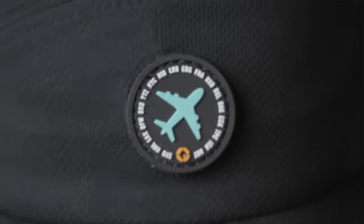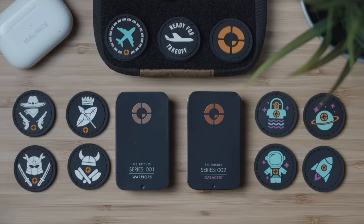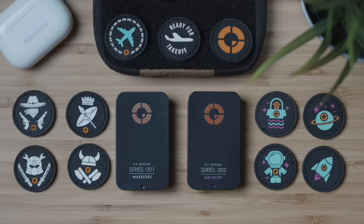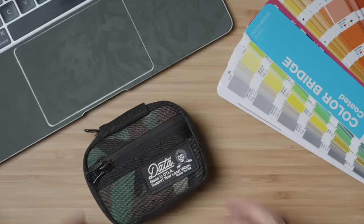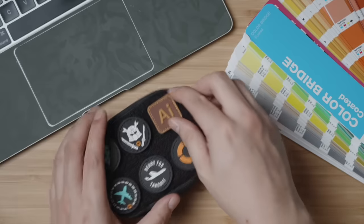If you have been with me for a bit, you'll know that I occasionally also release very limited drops of themed sets of patches. So, if I'm feeling like going warrior mode, I can do this. Or, if I have my mind daydreaming in the stars, I can customize with these galactics like this. And of course, I can swap to other patches I did not design — like, when I'm in graphic design mode, I can swap out to this Adobe Illustrator homage patch by Datacrew.